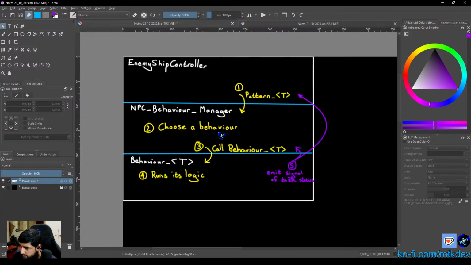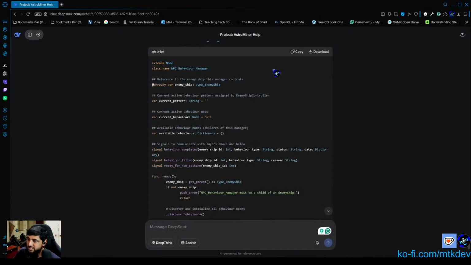And in that case, it shouldn't be letting the ship controller know that a behavior is done. It should be letting the NPC behavior manager know that the behavior is done. And then once the full-on pattern is done, then you let the enemy ship controller know that the pattern is done. And then we move on from there, right? So that's the first mistake that I corrected.